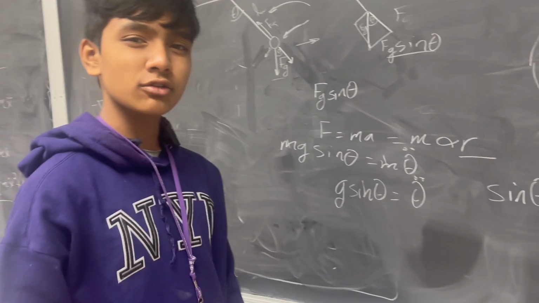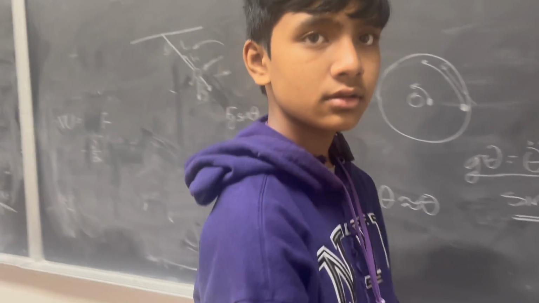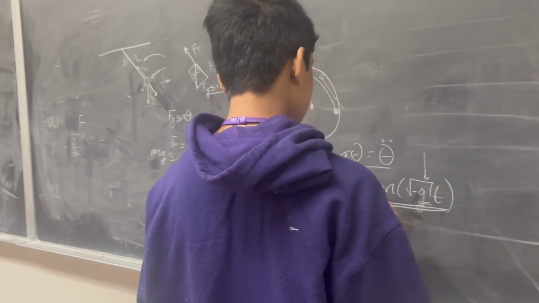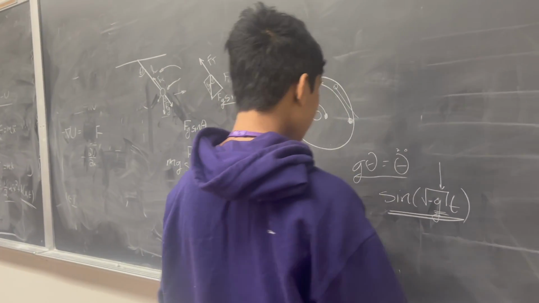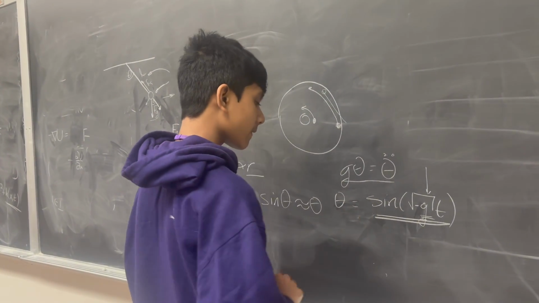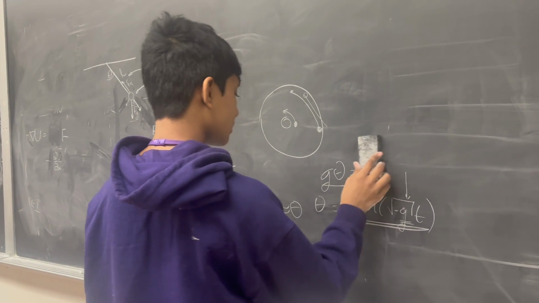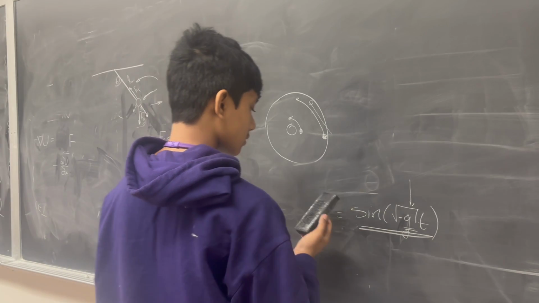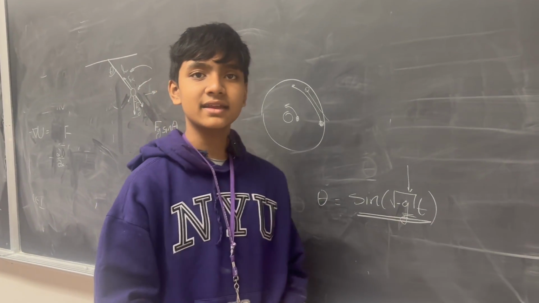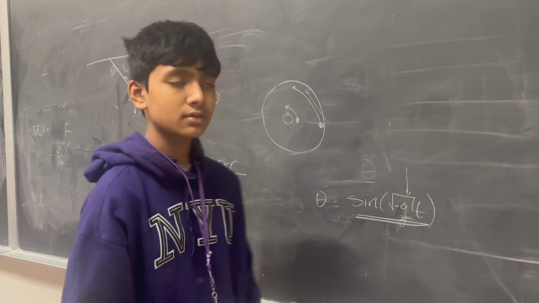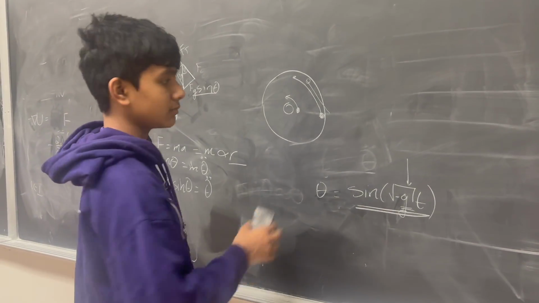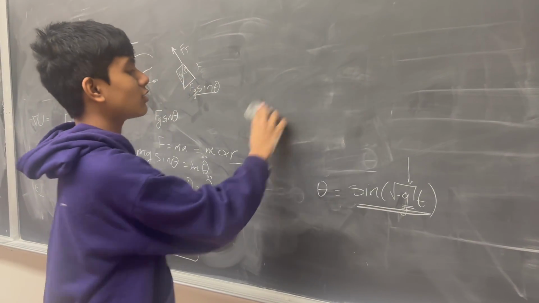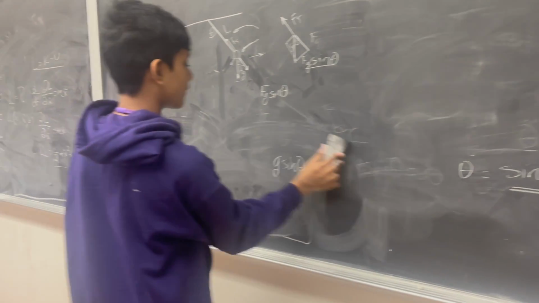Now let's solve it the Lagrangian way. Oh, so you did it the Newtonian way. Yeah. Okay. So I'm just going to keep this up here as a reminder. This is the final answer? Yeah. Theta is equal to sine the square root of g. You cannot have negative inside the square root, right? g is negative. Oh, negative 10. Yeah, well, it's not 10, but, and of course it varies based on what planet you're on. Oh, that's true.